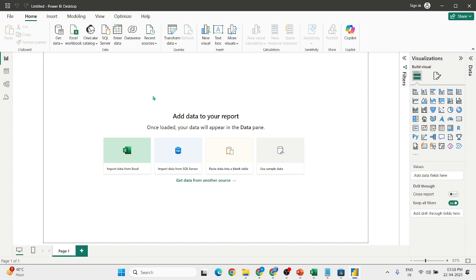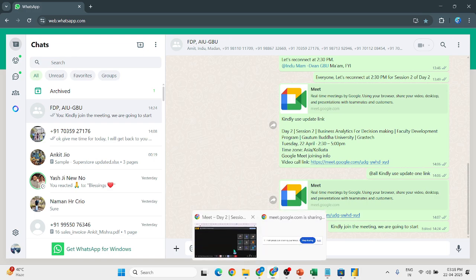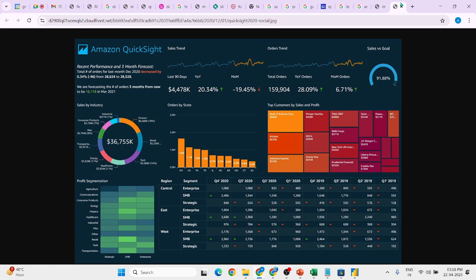But there is a difference between the dashboard and the report. If we are creating a report with a single page analysis, in that way we can say, okay, we have created a dashboard. So let me just go to Google and search for the differences between the dashboard and the report. The dashboard is just a single page analysis, and the reports are multiple page analysis.